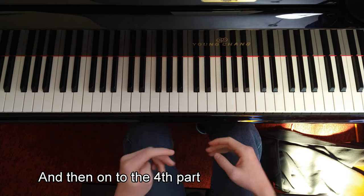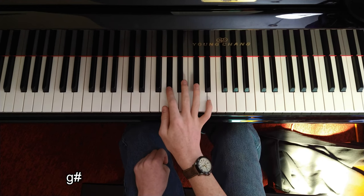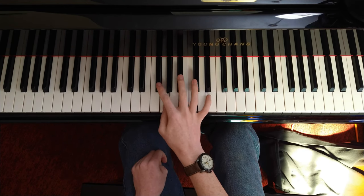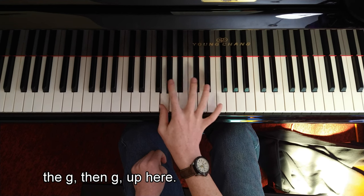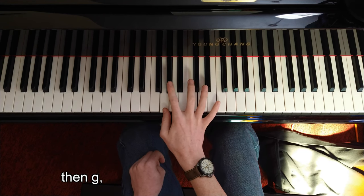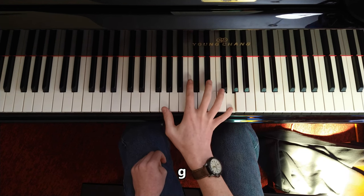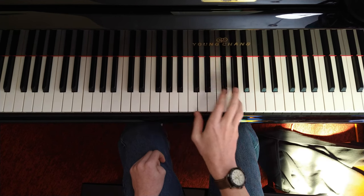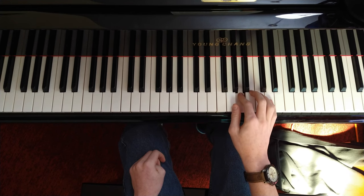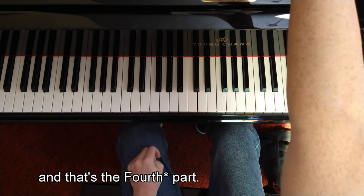And then onto the fourth part, it's going to be G sharp right here, and then G, then F sharp, then G up here. So you have to stretch your hand a little bit, then G, G, F sharp, G again, then this, then one more time. And then continuing that, you go G, A, G, D. And that's the third part.